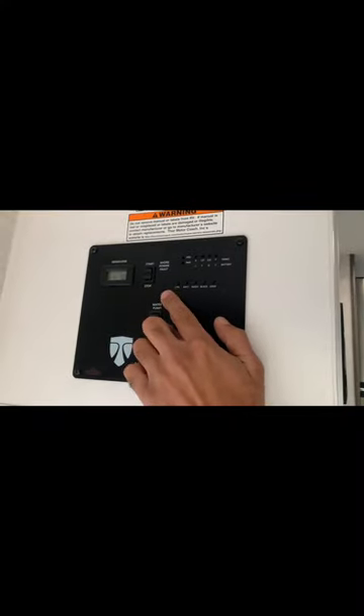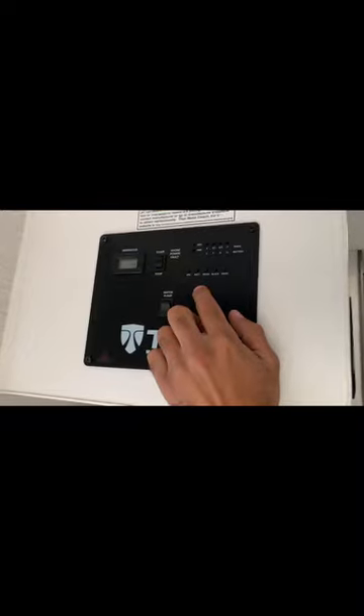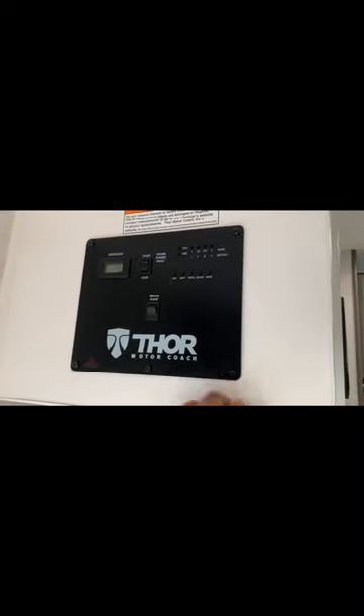Then you do have digital readouts for your propane, black and gray water tanks, fresh water tank, and battery. The water pump for boondock camping can be turned on right there so if you don't have a direct water inlet from a campsite you can turn that water pump on to make sure everything through your coach is operable. Guys, there's so much to get excited about on this Thor 22E. Come on down to Camping World in Van Buren, Arkansas — come see me, Emmett, and we'll get you camping this weekend.